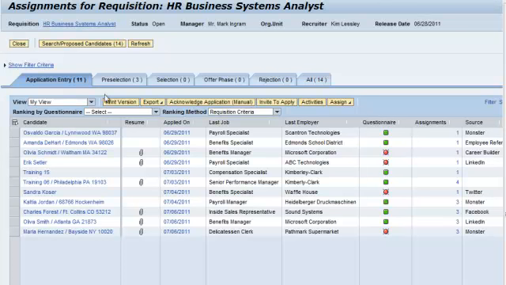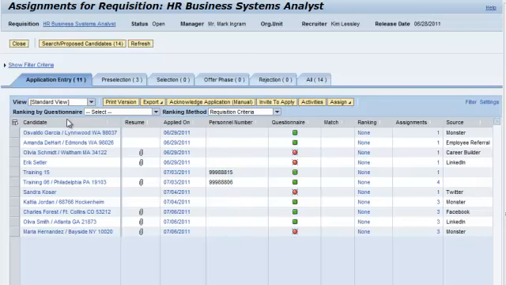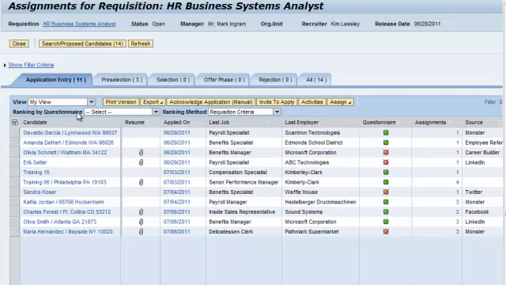One other thing to point out is you can easily toggle between different views. So on the top left, you can see there's a view. We defined this new one as called My View, but I can easily toggle back to the standard view by clicking on Standard View, and then back again to My View.